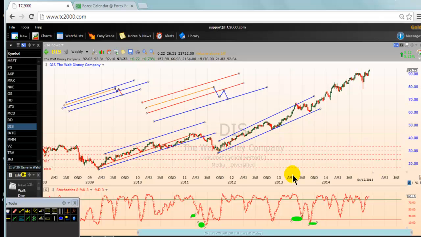The pattern that I'm talking about is when the slow stochastic is overbought, it reaches the overbought zone, and then pulls back to display a low that is not in the oversold zone. The first low should not be in the oversold zone, and then it goes back up a bit and pulls back to display the second lower low, which is now in the oversold zone. So the stochastic displays a low followed by a lower low, and the second low should be in the oversold zone. The first low should not be in the oversold zone.